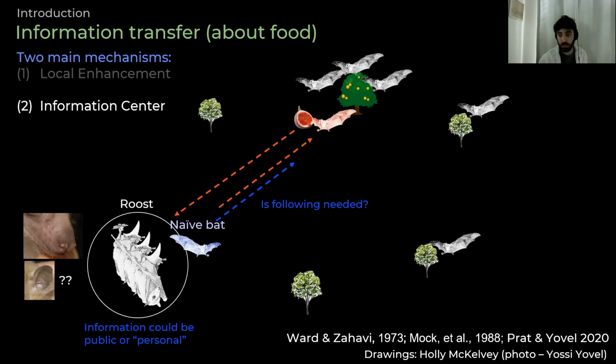But as I mentioned before, we didn't see any evidence for following in the species, so we were really interested to know whether they can still do it without following each other. Just a brief note, the information itself does not have to be very individual necessarily. It could be that it just came back with a lot of smell of a new fig, for example. Everybody smelled it, the information is public, and then everybody knows, or knows who to follow later.